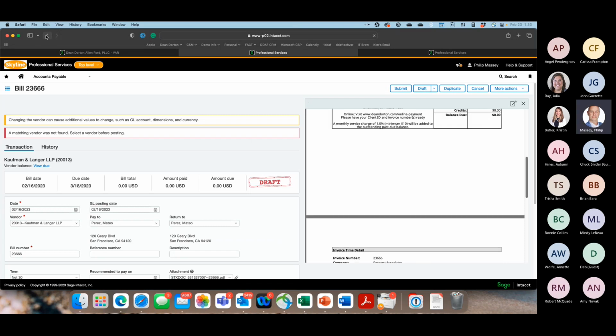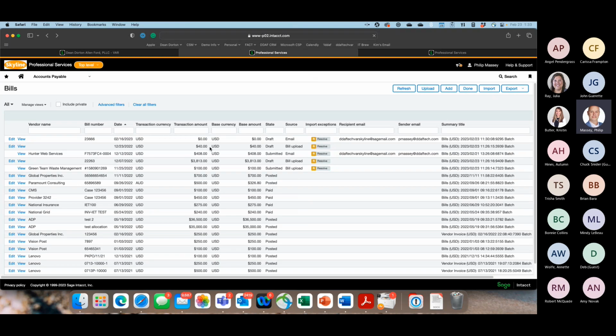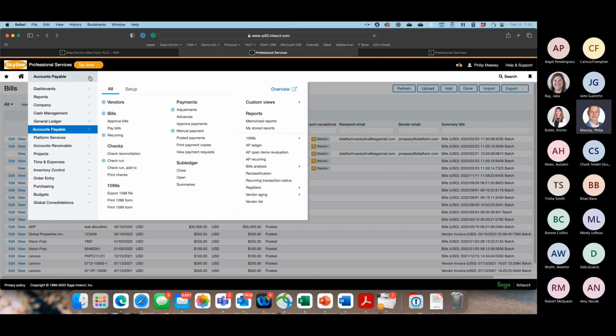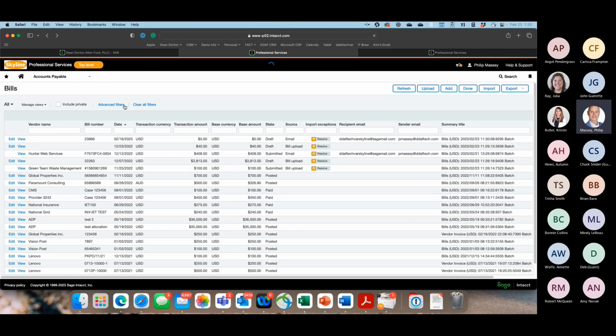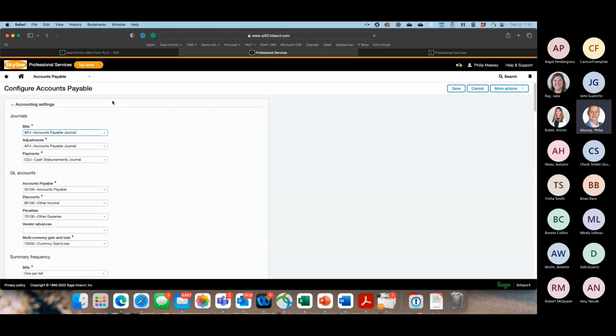So this process is very simple to set up. A lot of it is based on machine learning and artificial intelligence. So there's not really a lot of configuration either. Once you have it enabled, if we go into the payables configuration area, and again, step number 1, shoot an email to erpsupport@ddaftech.com.